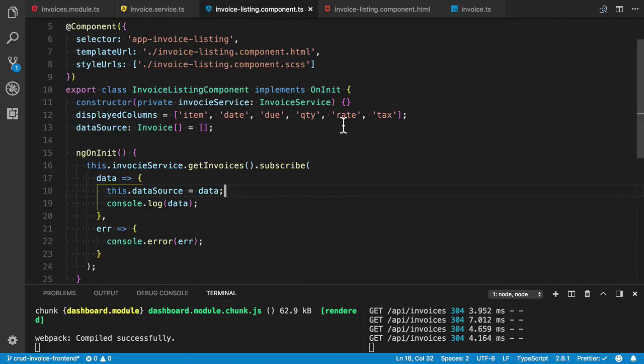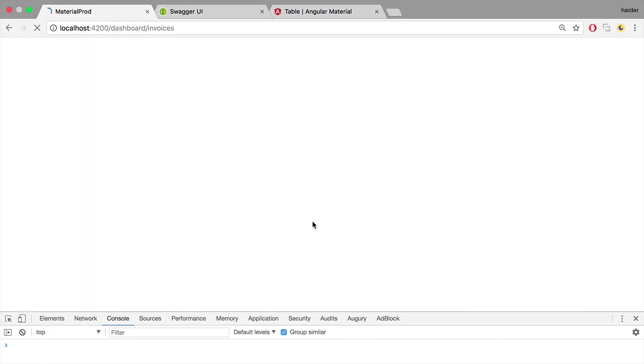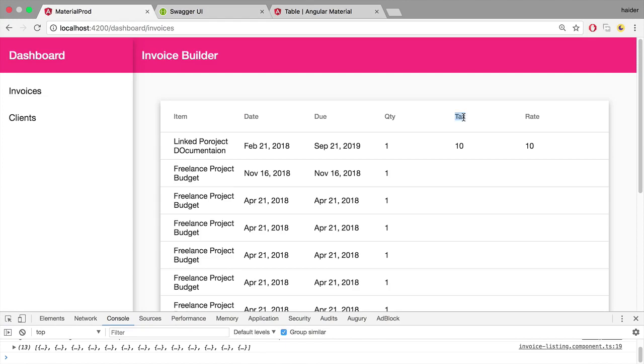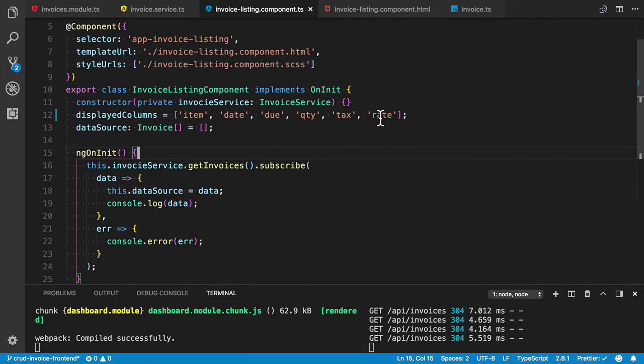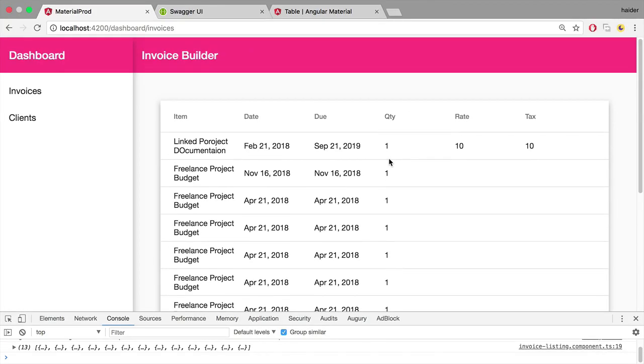You can also update the order here. Let's say I would like to change the order of text. I want to see the text before the rate. Let's try to test it. Boom. Here you will see the text first. You can also update any order, but I like this one. So everything is good now.